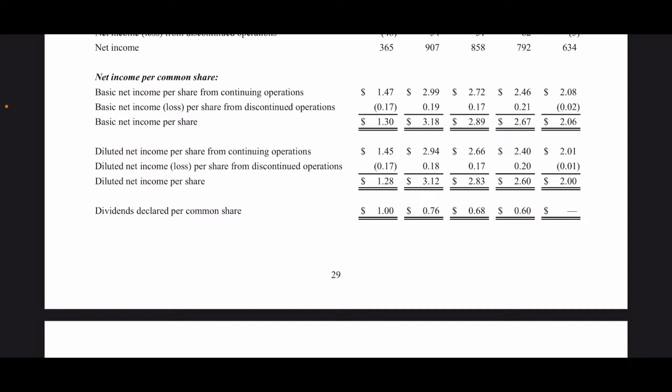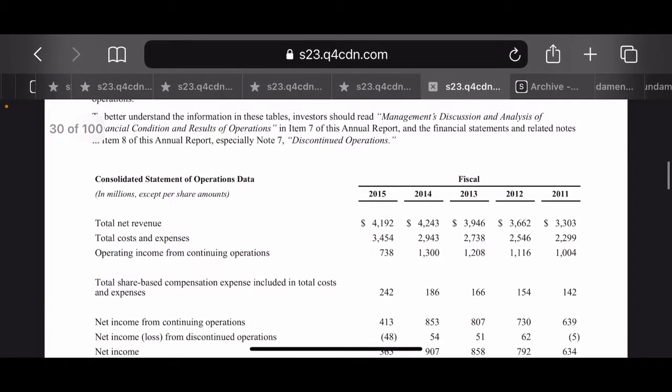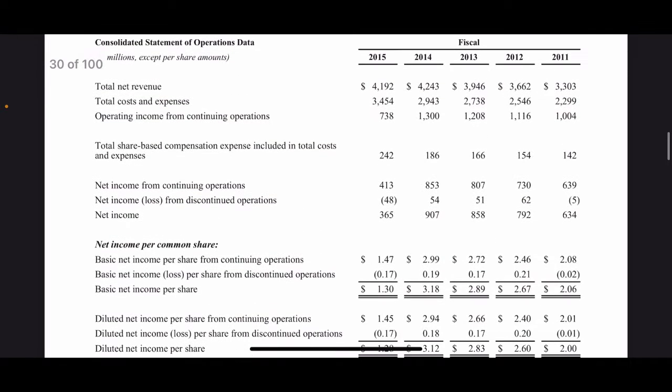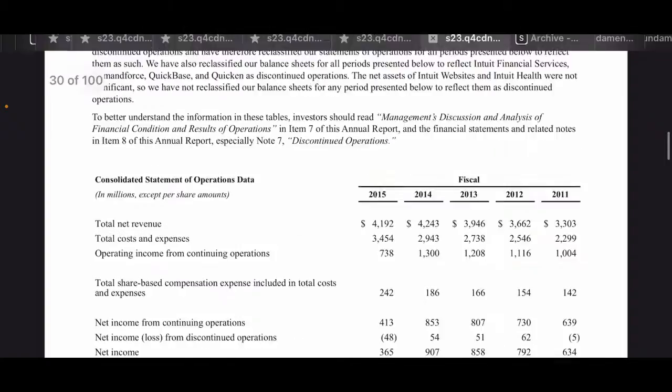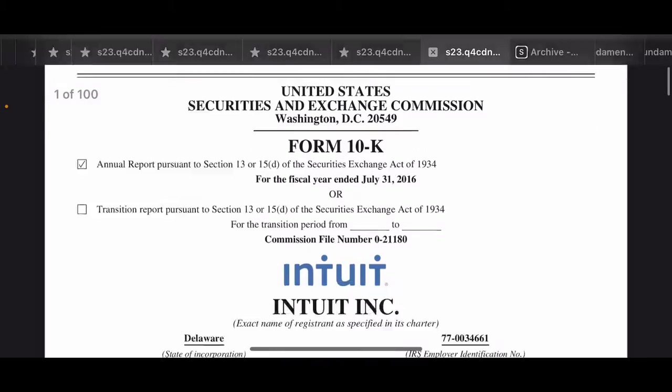The income goes way down. Okay, from 3, and it looks like, was there an adjustment there? No. 128, it goes way down. So 2015 was a big problem. All right, they had a problem there. And if you recall from the chart, there's a dip down in the price for the whole year. So we had all that going on. But let's see what happens. Do they recover in 2016, or is this a multi-year problem?